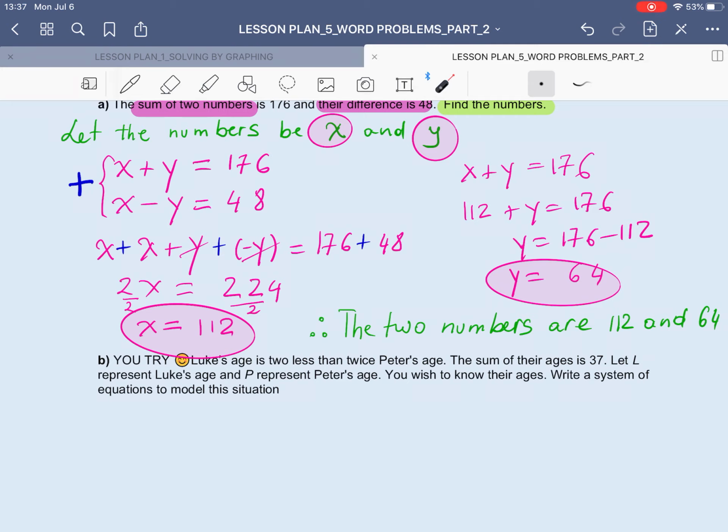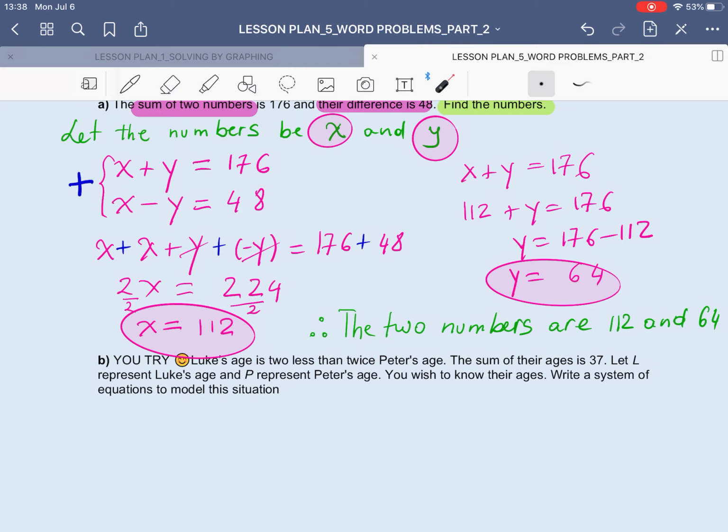At this point in time, I would encourage you to just pause the video and try to do this on your own. Remember that when you are solving word problems, you have to read the problem just in general for the first time. Do not stress out too much and think that, oh, I have to understand, I have to solve, and I have to come up with a solution right away.